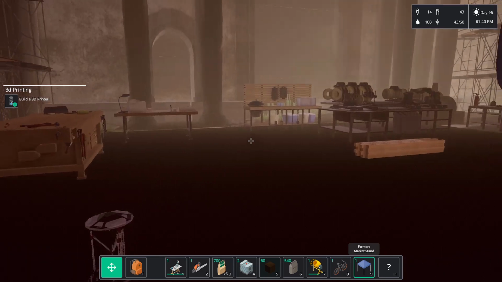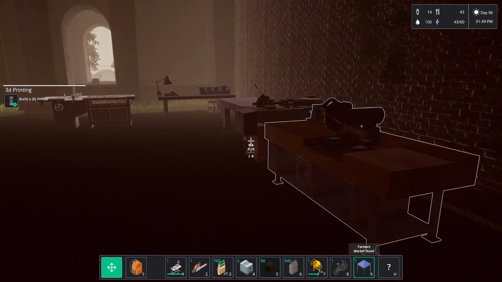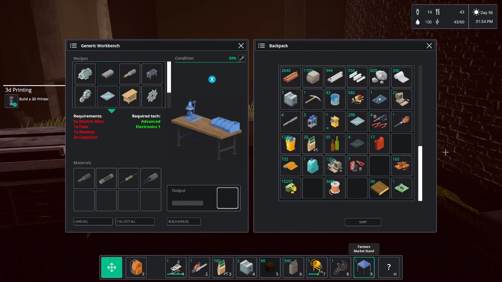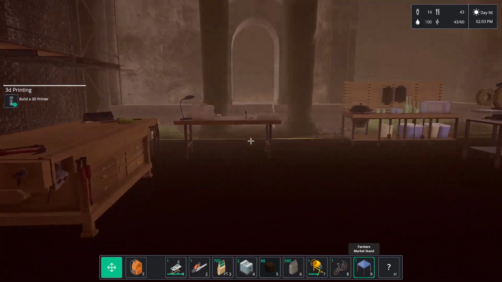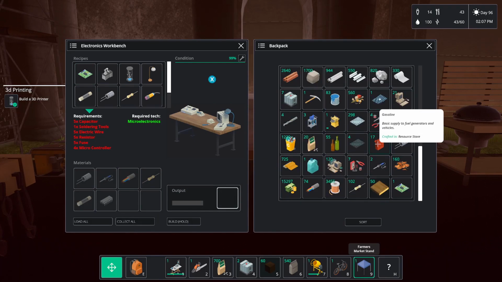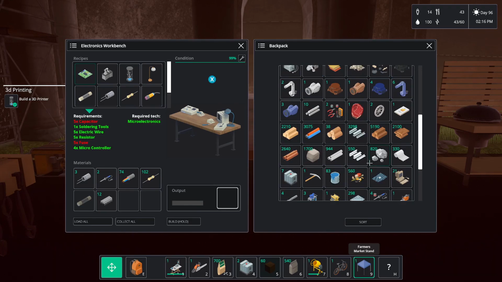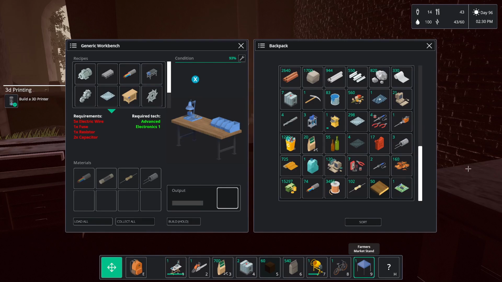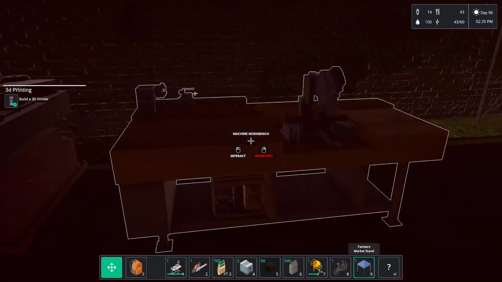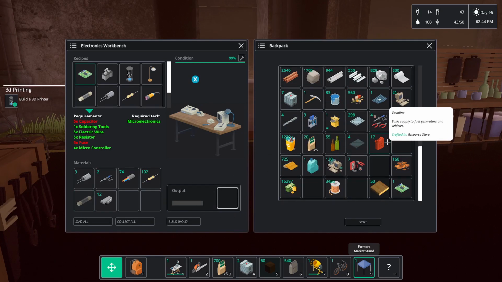Collect all. I literally just built some microcontrollers. Where'd they go? I literally just built them all. Where'd they even go? They're right there. Oh, come on. Where are my fuses? Don't be messing with me like this, man. Where'd all my fuses go?